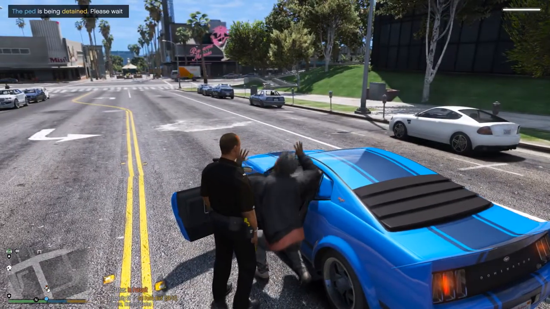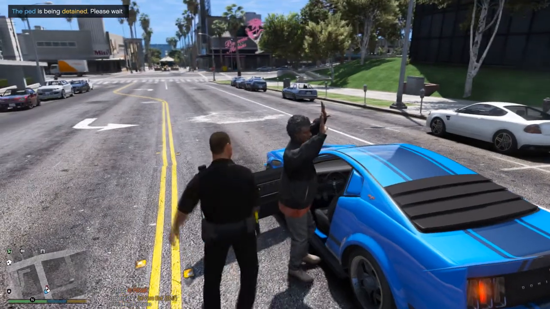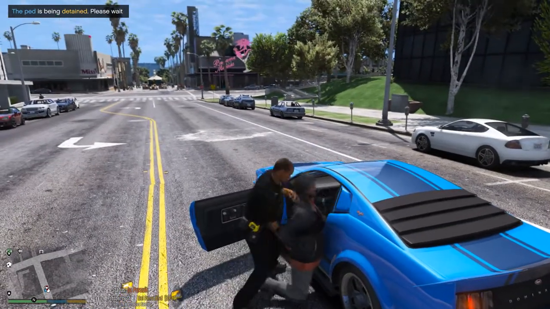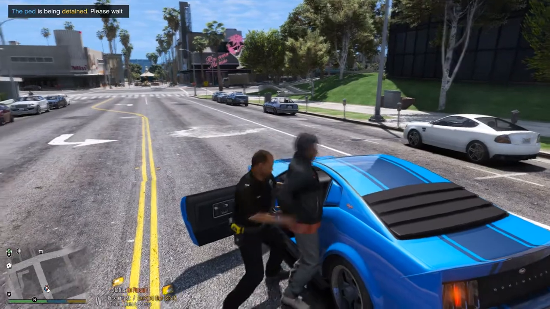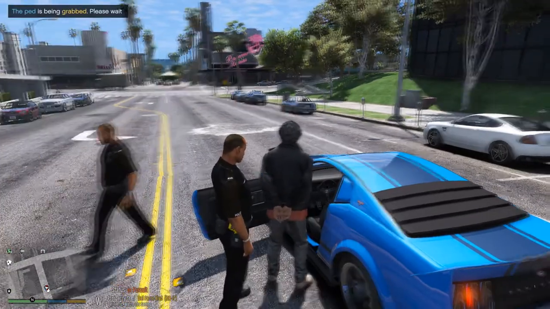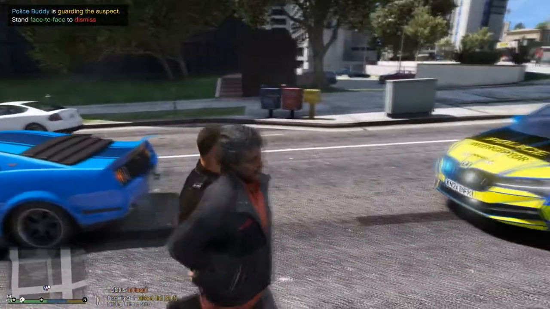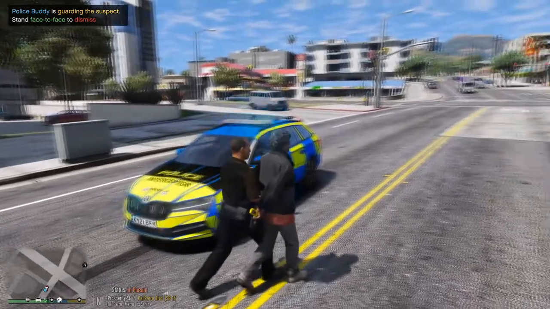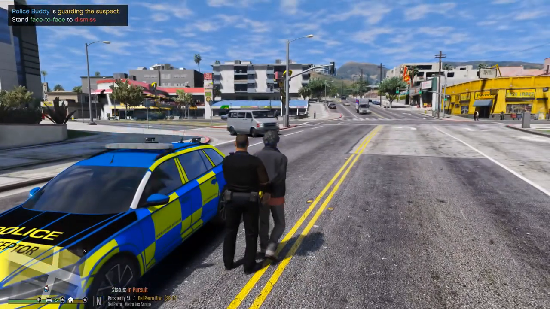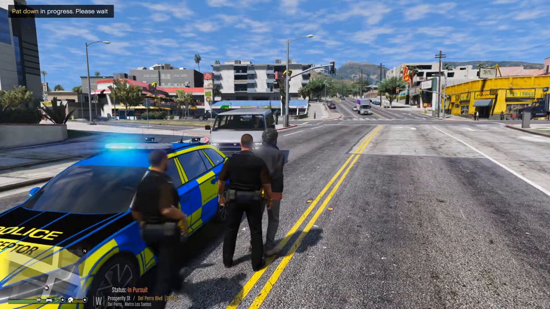Okay, mate. Failed to stop for police. You're under arrest, dumbass. Failed to stop after a PI accident. Suspected of aggravated TDA. Do you understand? Good, pal. Okay, come this way. Right, before I put you in the car, I want to see what's in your pockets, pal.